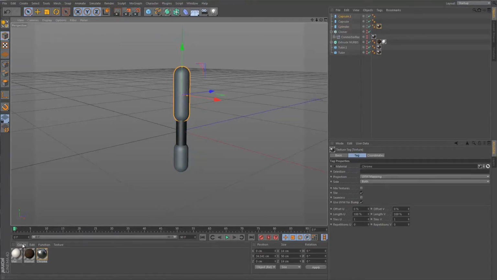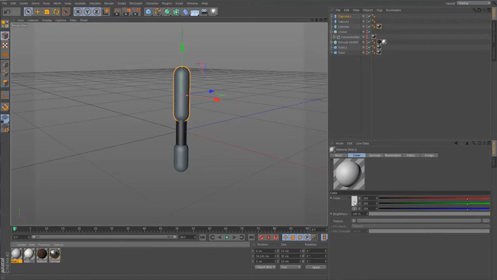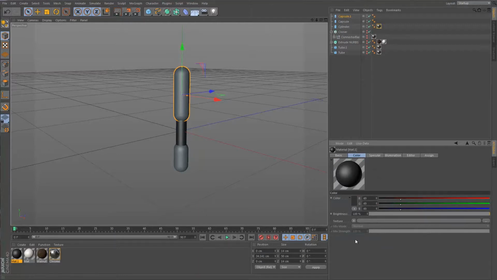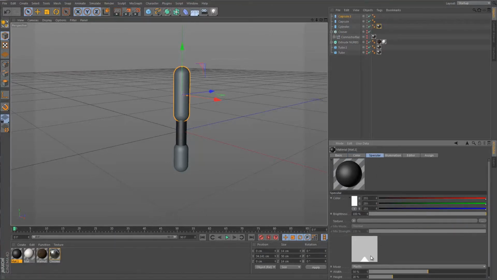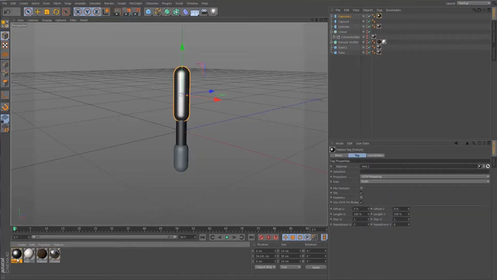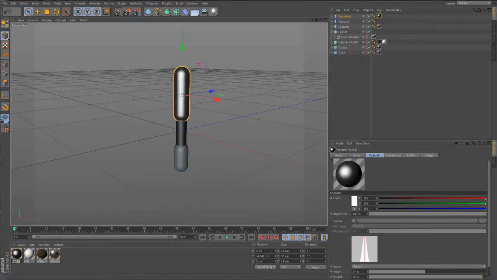I'm just going to create a new material. I'm going to make it pretty charcoal black, charcoal gray. I want it to be a little bit shiny, so I'll turn on the specular. The width is kind of narrow. The height is pretty tall. And the inner width, make that specular kind of jump out. Rename that material black plastic. This is drum head.